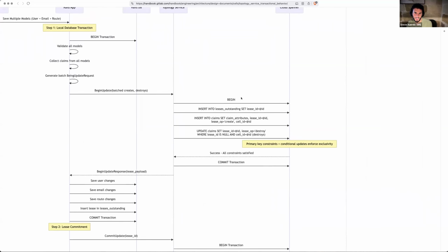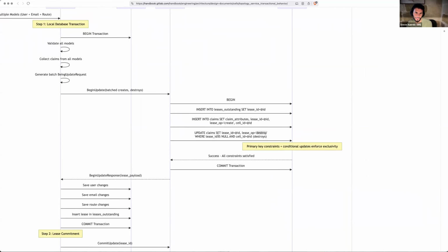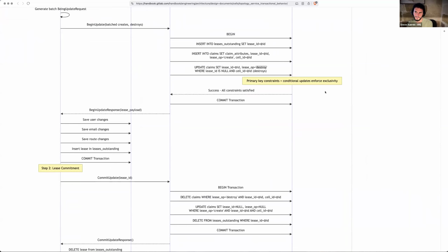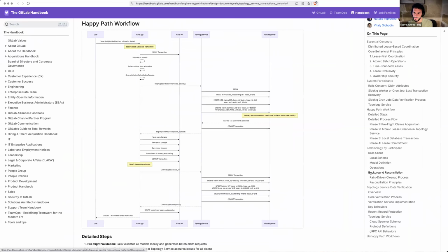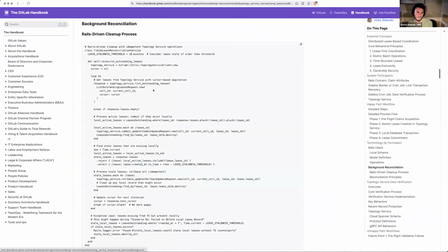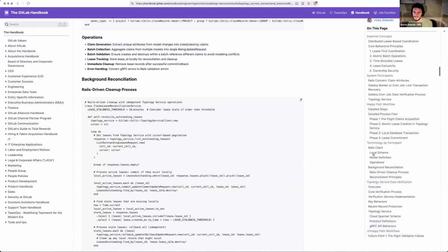You see here, for example, we have up destroy or up create. So topology service only creates or destroys, it never updates records. So even if, for example, you change Bob to Bob2, you'll end up holding two resources, right? You create a destroy lease on Bob and the create lease on Bob2. So we don't even update any record. So we keep the API fairly simple. And then we have a reconciliation loop in the background, checking for outstanding leases and things like that.